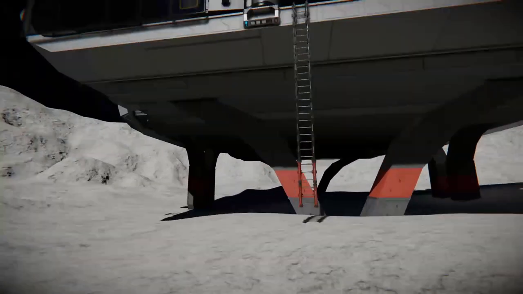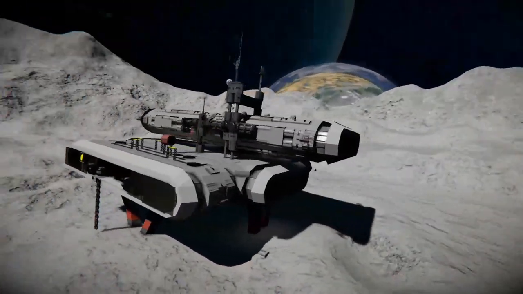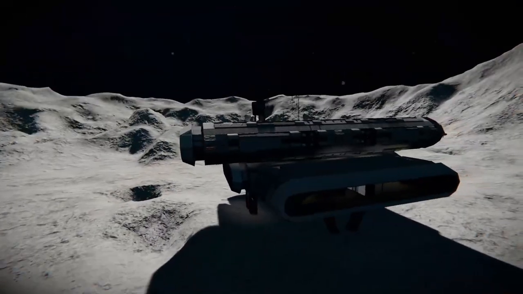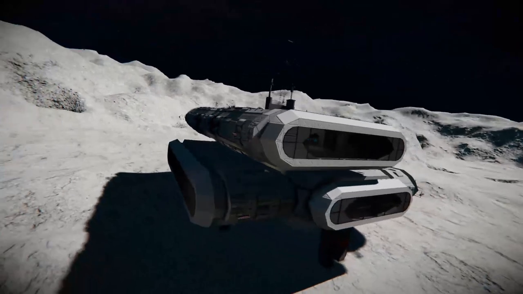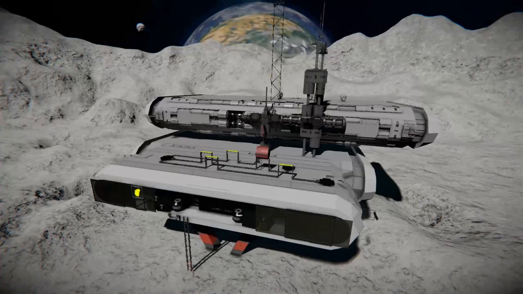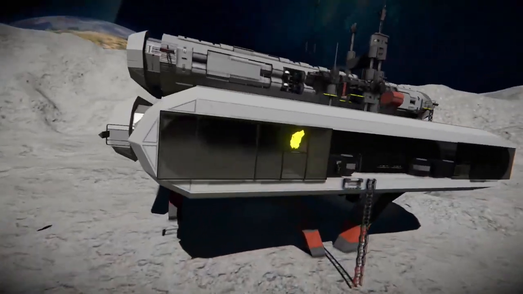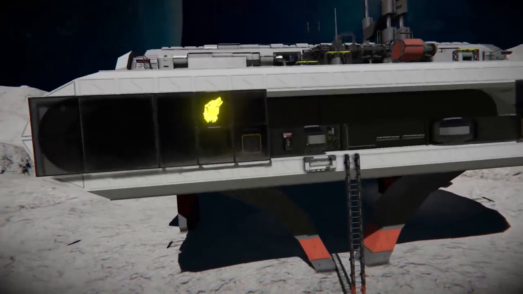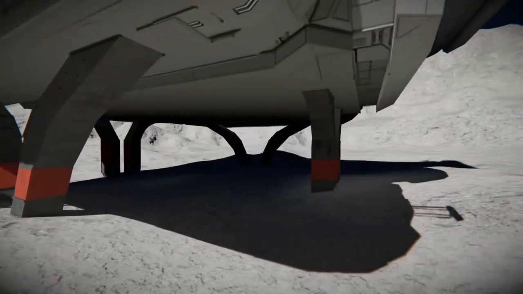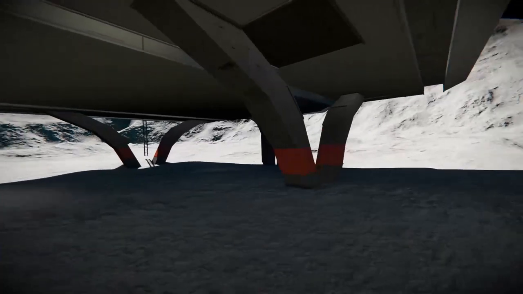So I'll just do a little fly around of the exterior here. As you can see, it's sort of two rectangle shapes on top of each other. Very simple design at a glance, but I might go in this little spectator camera here, just so I don't drift around. This is the bottom level, and this is held up by four different little support things, and they've got a very simple but nice design to them.